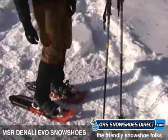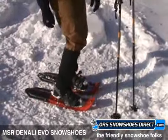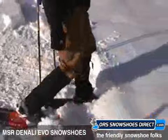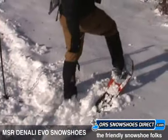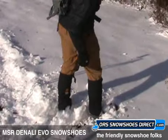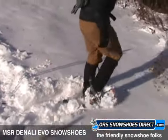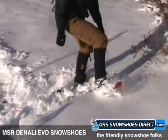One other feature about the MSR design, you'll notice when I pick my foot up, the snowshoe kind of stays on the ground. So in the deeper snow, the snow gets on the tail. When I take a step, it's going to fall off. So I'm not picking up the weight of the snow with every step. But there's a built-in stopping point after a point. So if I'm stepping over a creek, the snowshoe's still underneath me a little bit. It's a great, great design.